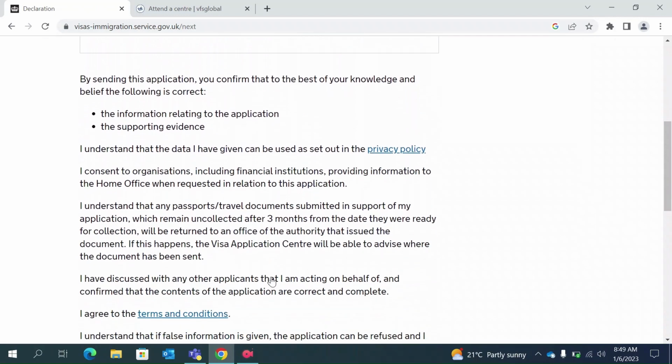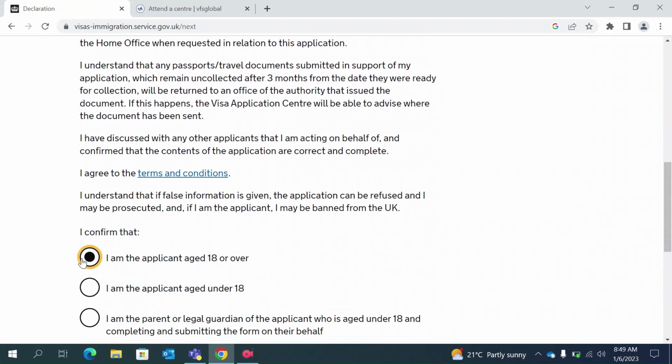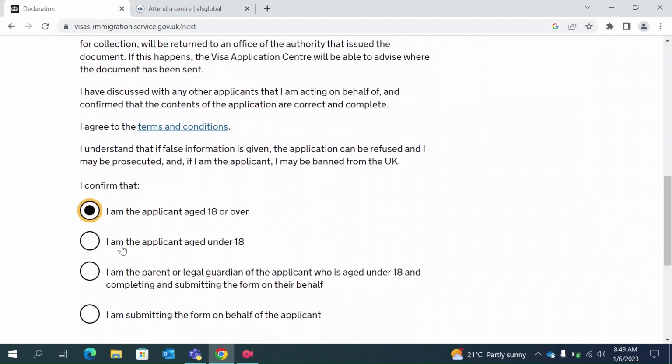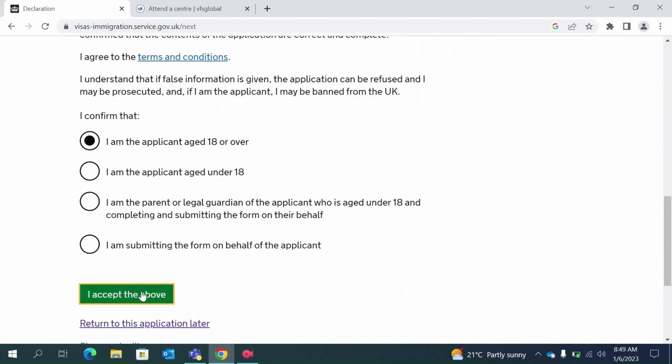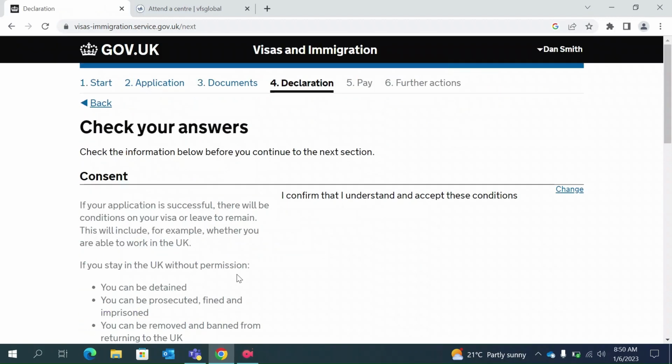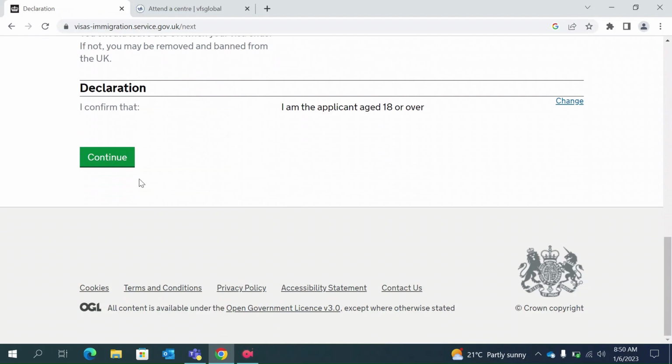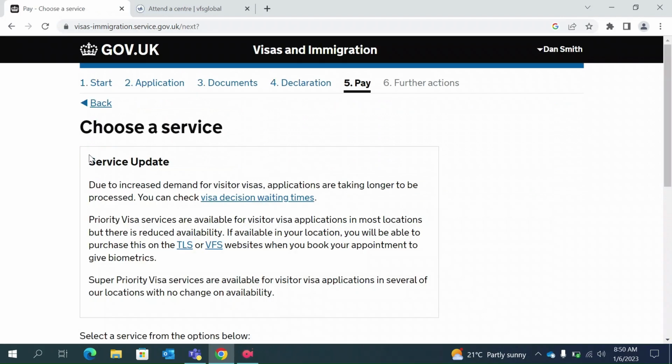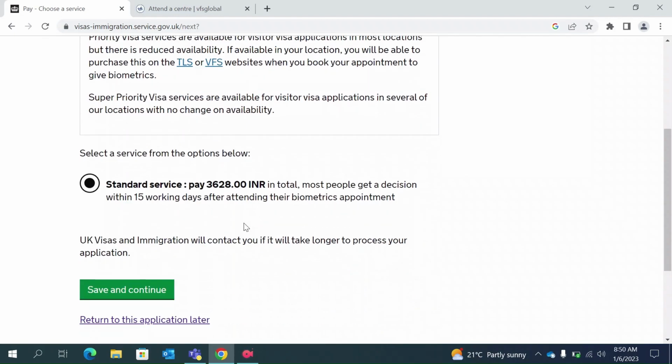You should read again, confirm that the applicant is aged 18 or over. If the applicant is under 18, select this one. If you're a legal guardian or parent applying on behalf of your children below 18, select this one. Accept, continue, save and continue.